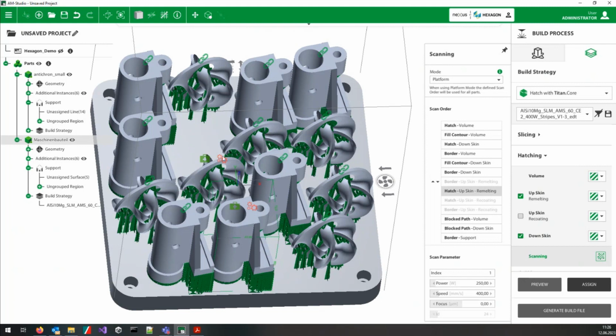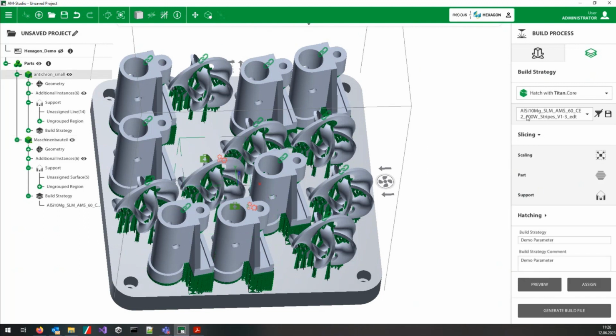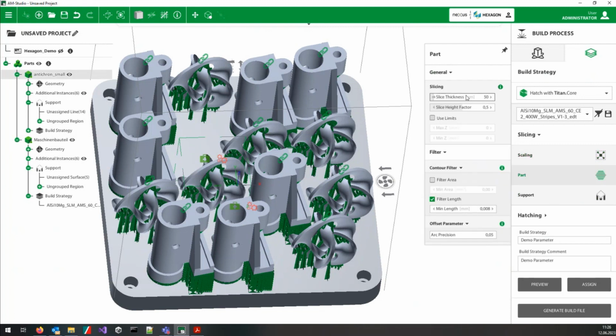As we are working with instances here, every instance automatically takes over the same build strategy as the main part. So we have a 60 parameter here, so we should also change this one to a slicing of 60. You know the problem when using different build strategies with different heights of slicing, I assume.